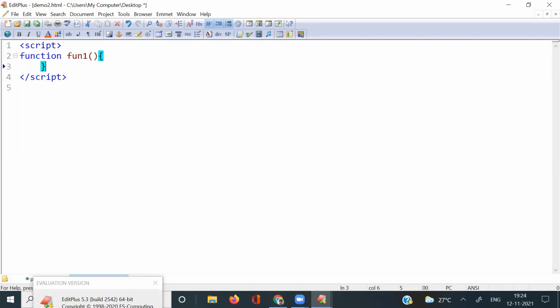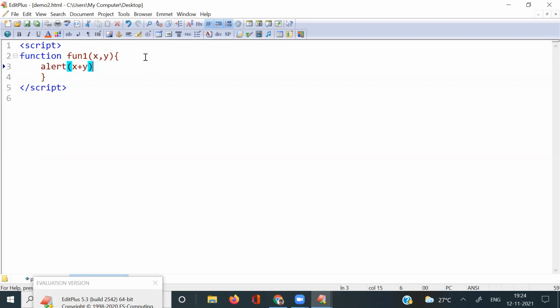In this function I'm passing two arguments, x comma y. Here I'm using let, and x plus y I have given.